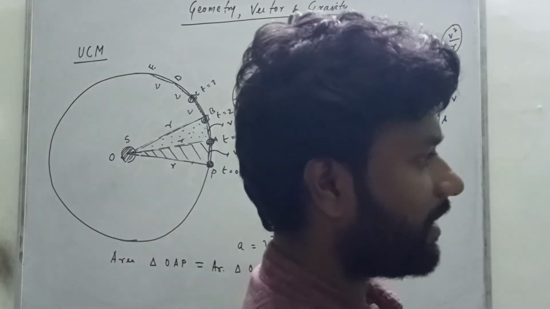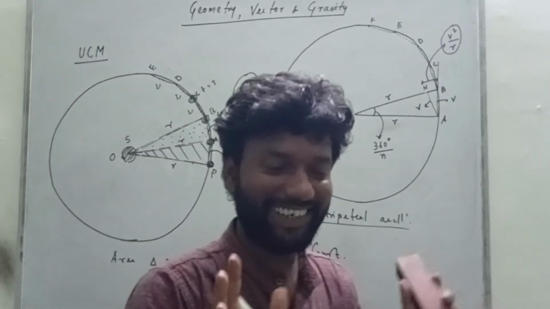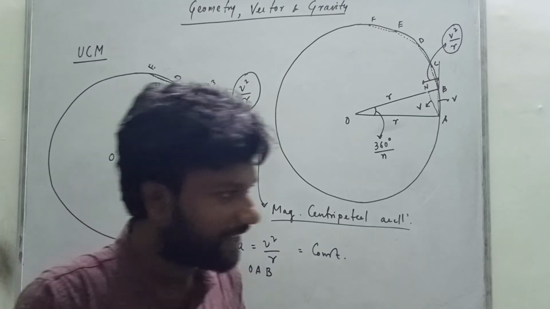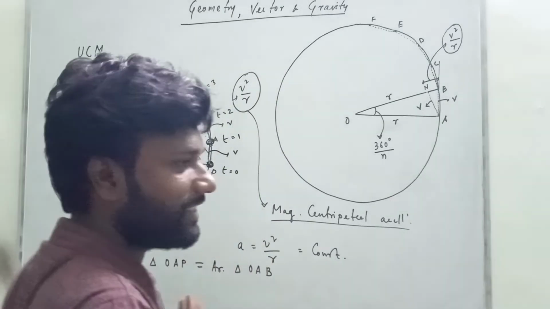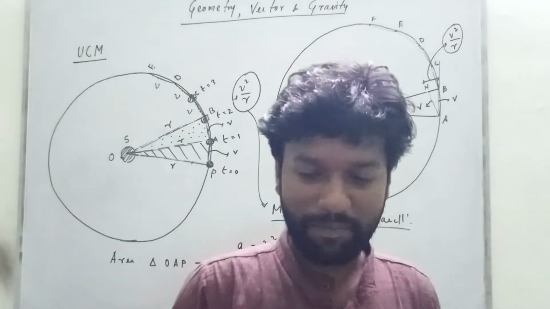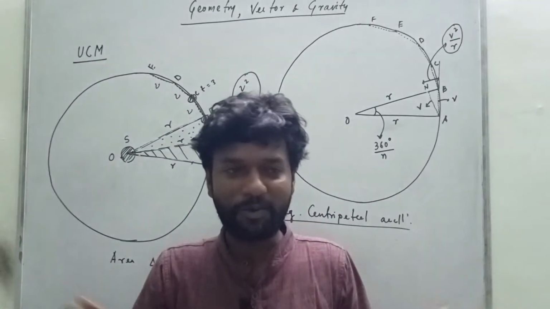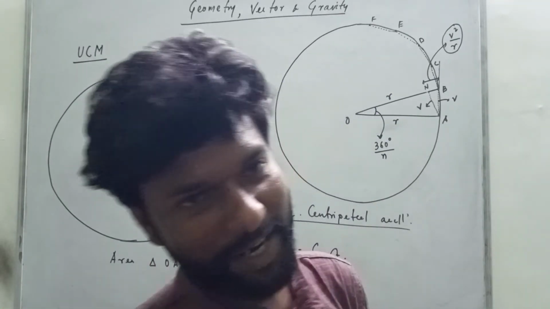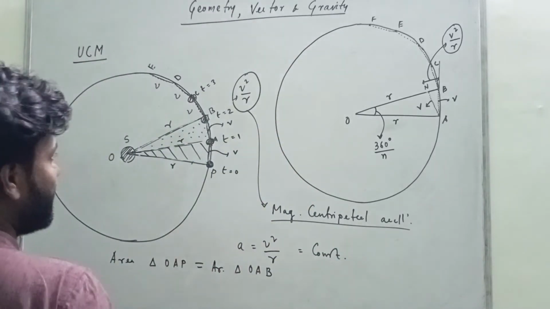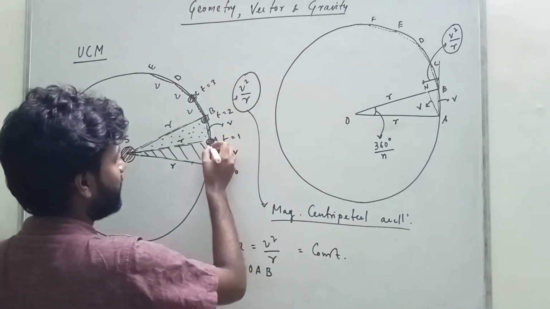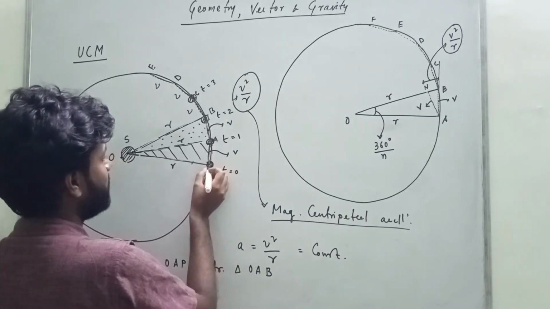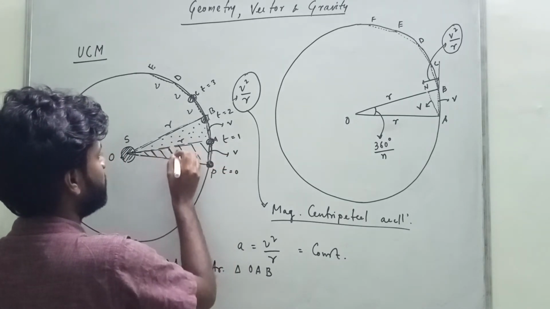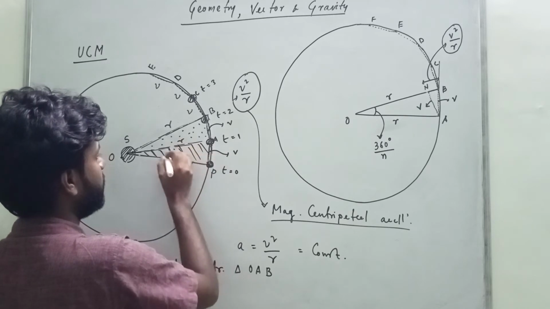So it is our Kepler's second law, right? That means the planet sweeps out equal areas in equal times, right? Just it is 1 second. The planet sweeps the area of this slashed region.